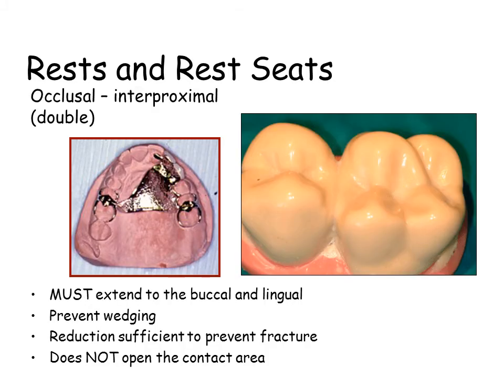The double occlusal rest seat supports the interproximal double occlusal rest. It is important to provide lingual access for the rest minor connector, as well as buccal relief for the clasp arms to exit. The rest must be sufficiently thick to resist breakage, greater than 1 mm. Insufficient reduction and fracture is the most common problem. The contact between teeth should be preserved whenever possible. Use 1.5 mm reduction at the marginal ridge. Rests are placed on both adjacent teeth to prevent wedging.